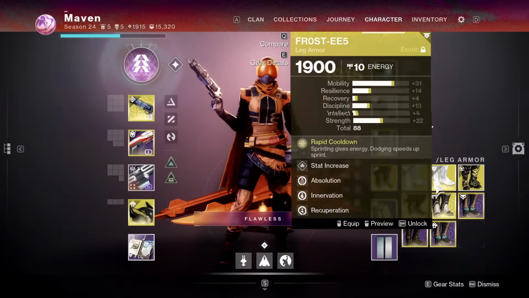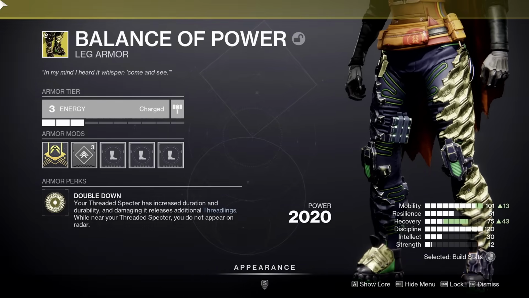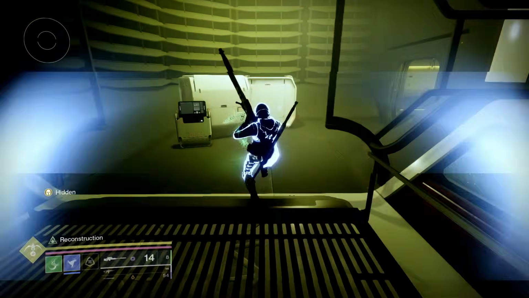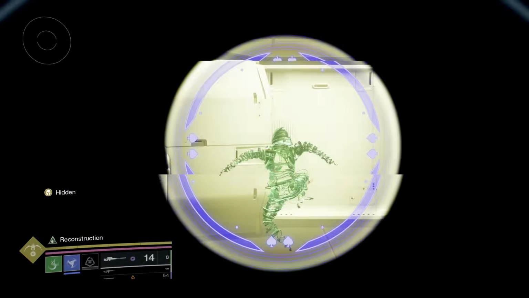Next up, we have the Balance of Power Hunter Boots. Your Threaded Spectre has increased duration and durability, and damaging it creates additional threadlings. While you are near a Threaded Spectre, you do not appear on the radar. Now, when I place down my Threaded Spectre, you can see on the left side of the screen that we are hidden, and it's like around 15-ish meters is the limit, maybe a little bit more, maybe a little bit less.